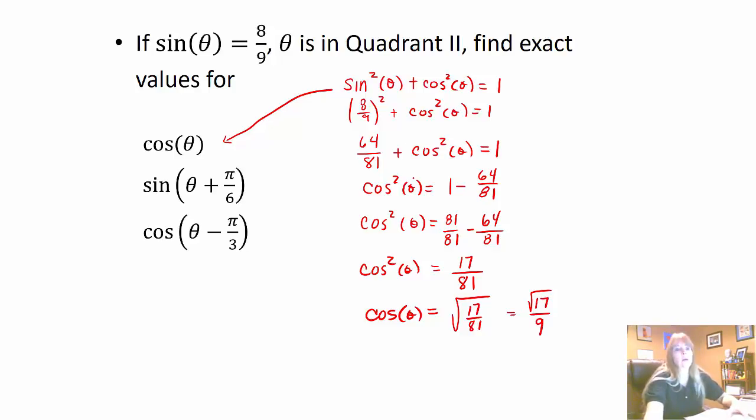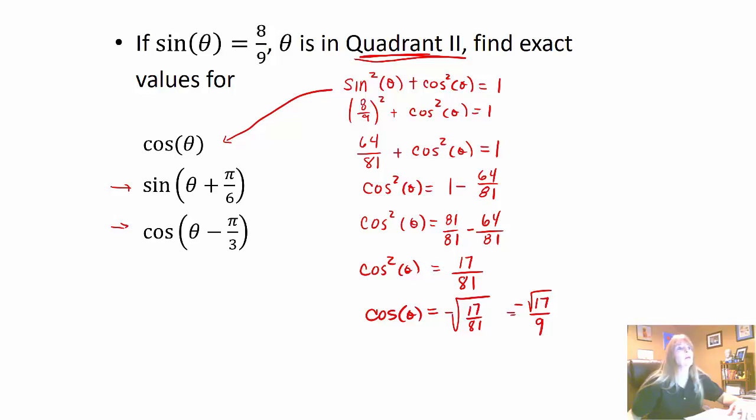Now, when you square root, plus or minus, in quadrant 2 the cosine is negative. So don't forget that negative sign. All right, so now from here, and I'll leave it up to you to finish this off, just simply use your formulas, and I'll give you the final answer if you work these out on your own. I shouldn't have to do everything for you, right?